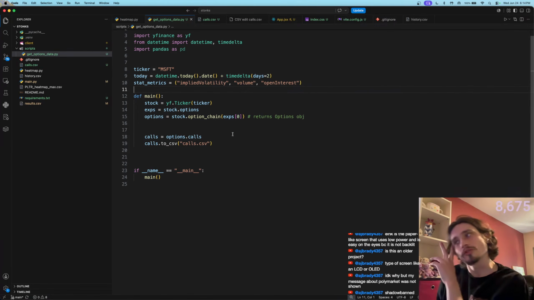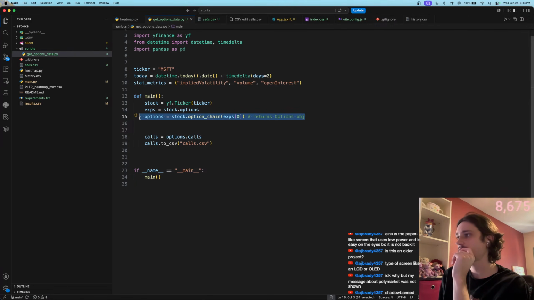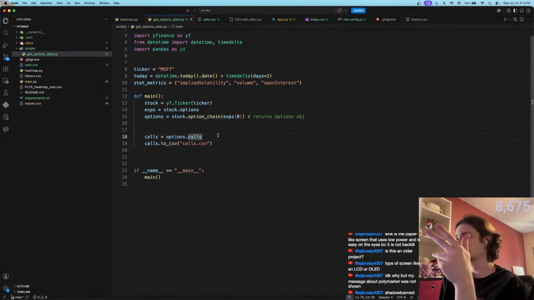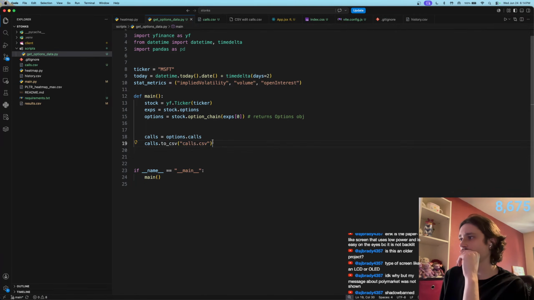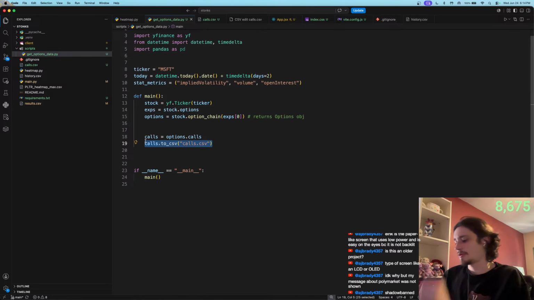And what we need to do is, for this single option, we'll expand out from there. We're getting calls for this expiration, right? I'm going to comment this out and move this down.